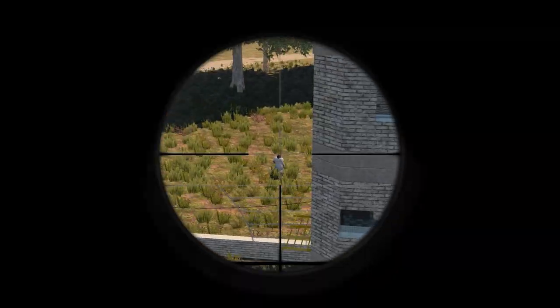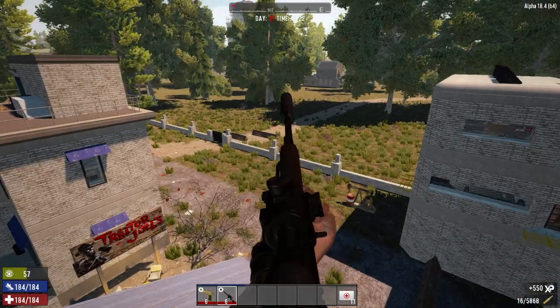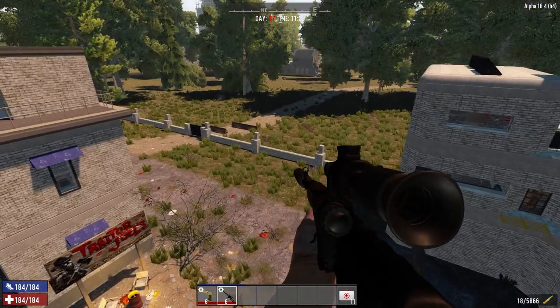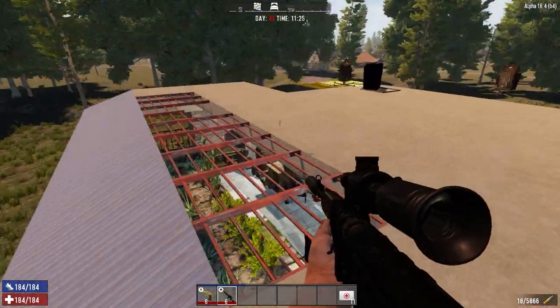There's a rare instance where I'll hit one. It's usually the ferals or the radiated that will survive it, but for the most part they go down in one shot when you're sneaking. If you're not sneaking, if you get a headshot, great, but I pretty much sneak with this all the time. It does devastating damage. It's pretty awesome.